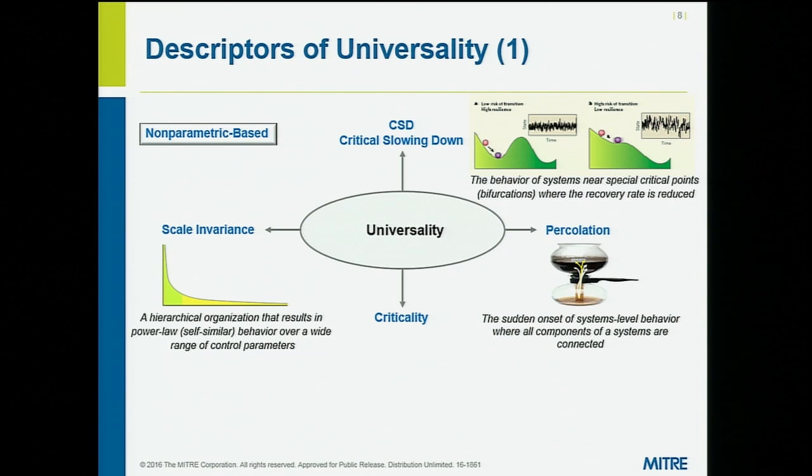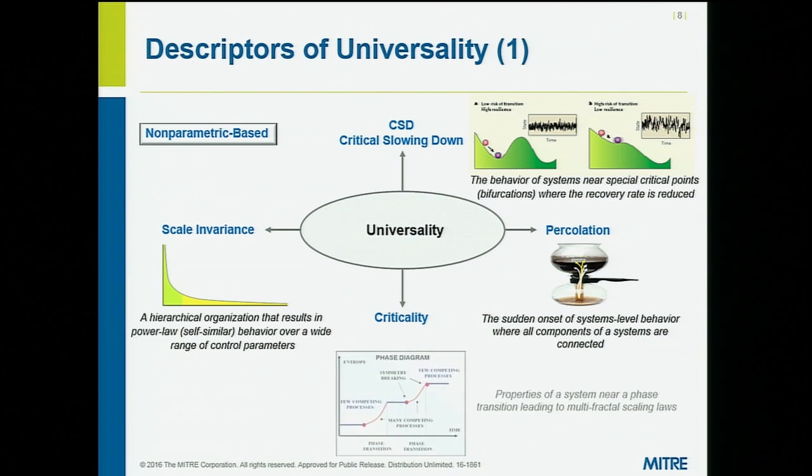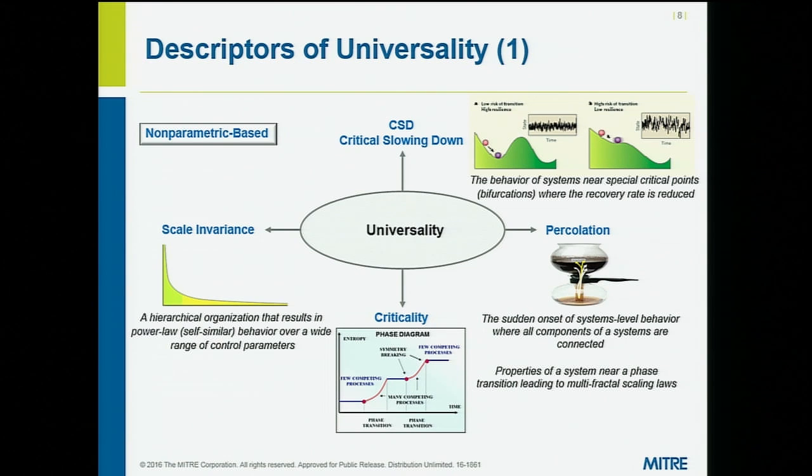And both Randall Moorman and his co-workers, Doug Lake and others, have actually exploited some of this scale invariant behavior in developing what's called sample entropy predictive analytic tools that can be used for this purpose. And again, that's a shared analytic tool that can be used throughout the community. And the last one is criticality. And criticality I talked about a little bit in the fact that you have competing processes that occur as you go through these phase transitions.